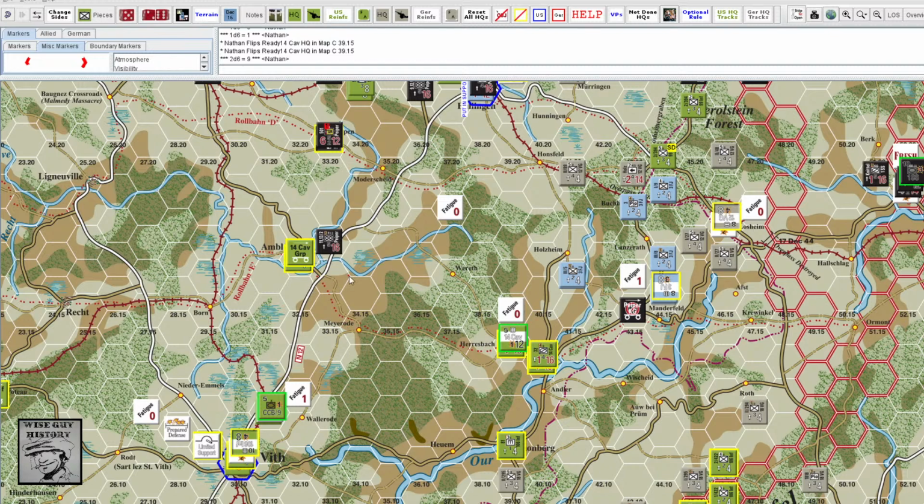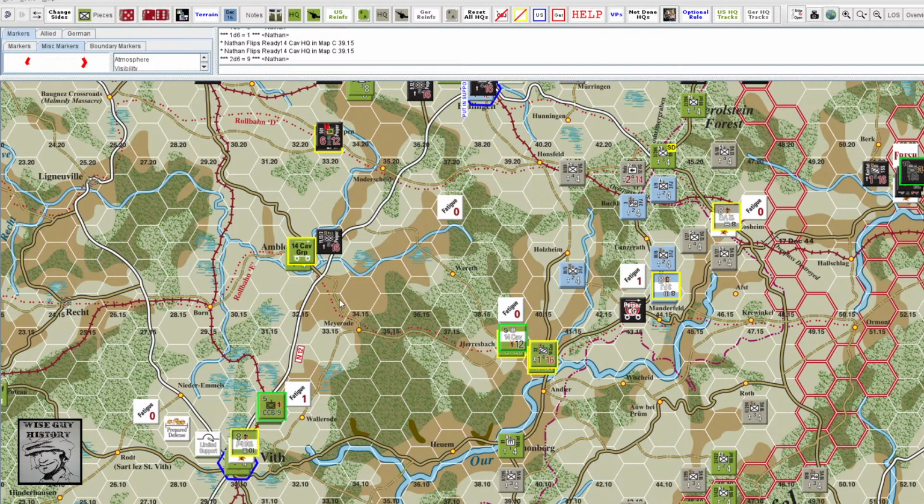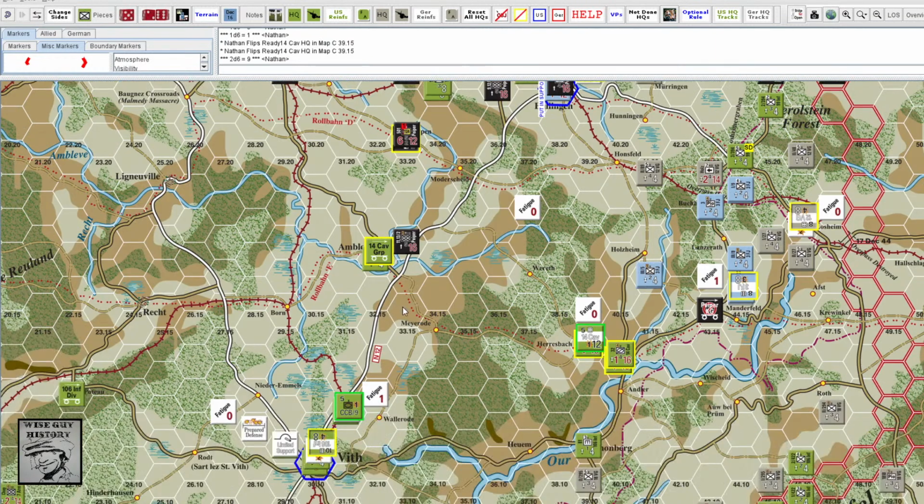Okay, so 106 are there. Got to be careful that I don't mix formations. So that's 106. They're kind of in this area. I would like to move 14th Cav. Oh geez, how far back can they get? Not very far back with half movement. 1, 2, 3, 4, 5, 6, 7, 8. That's about as far as they get to there.